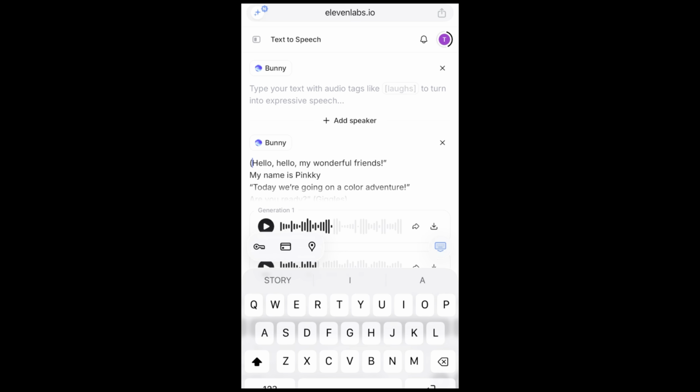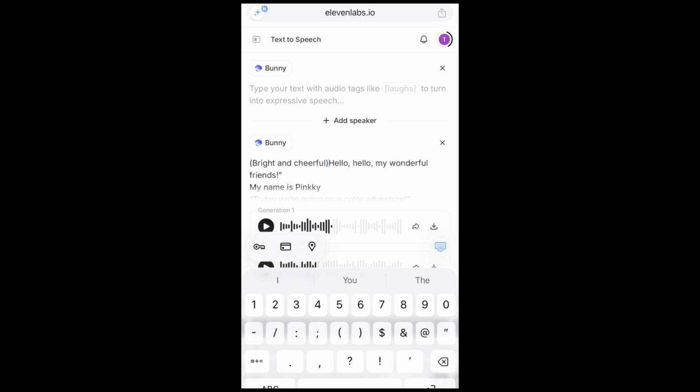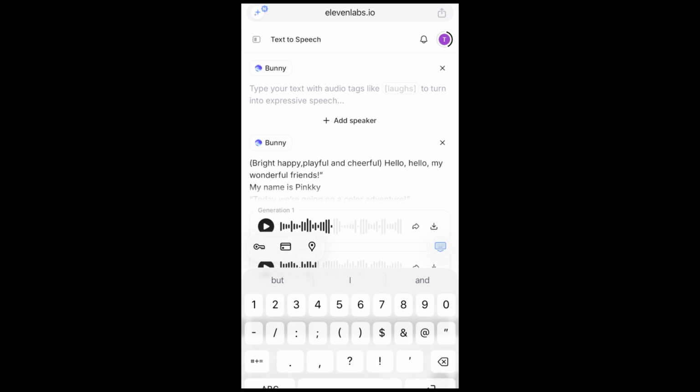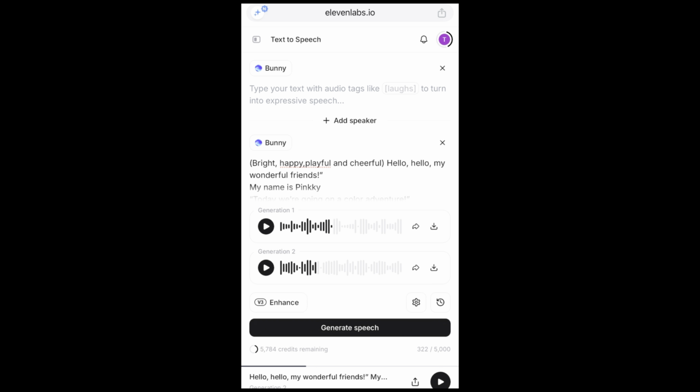So I didn't like the way my voices were sounding. They sounded dull. So I'll go ahead to be more specific with how I want the voice to actually sound, because the character is a cheerful, lively one. So I'll go ahead to add to the voice prompt that the voice should be bright, playful, happy, and cheerful. That is how I want the voice to sound. So let's see what it's going to give after that. I'll go ahead to click on regenerate once I'm done.